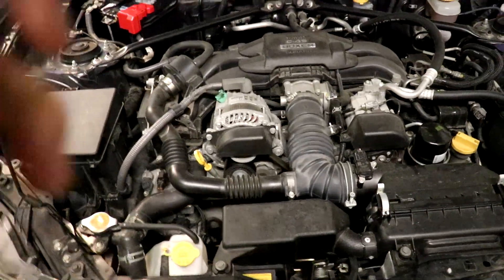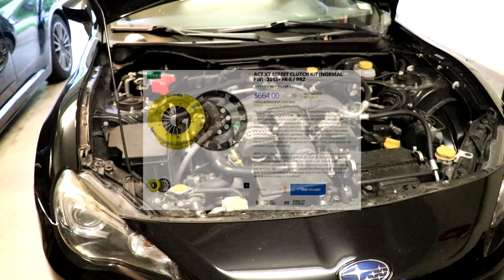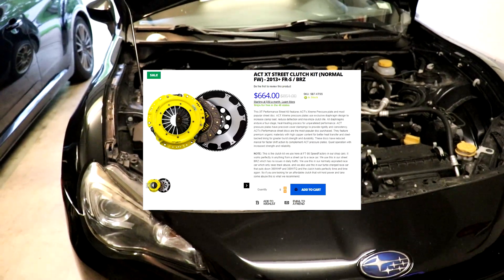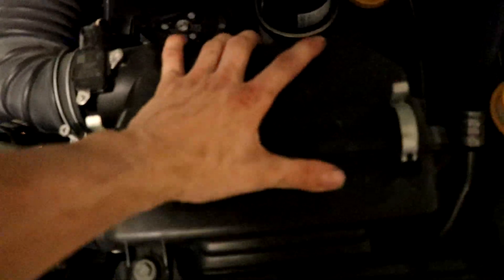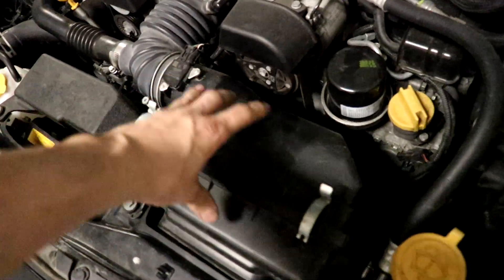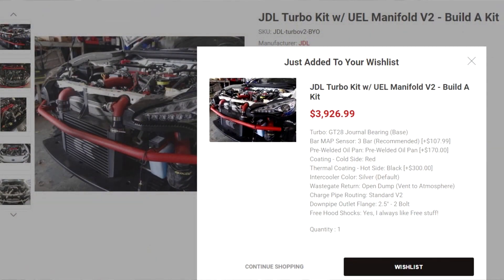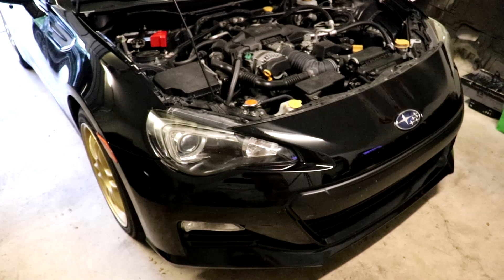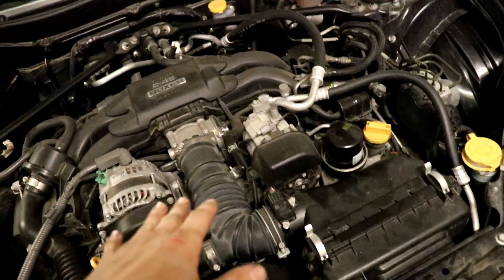Probably next year I'm going to do a clutch on this car, as the clutch usually goes out after 60,000 to 70,000 miles depending on how you drive — and you guys know I drift it. I also want to remove this big air box; there's so much room here and nothing besides this big air box. One day I want a turbo placed right here. The turbo kit I want is a JDL unequal length header turbo kit — I think it's the B2 kit — and it sounds amazing and looks really good.